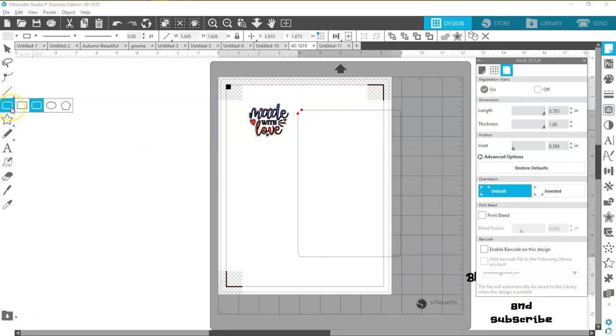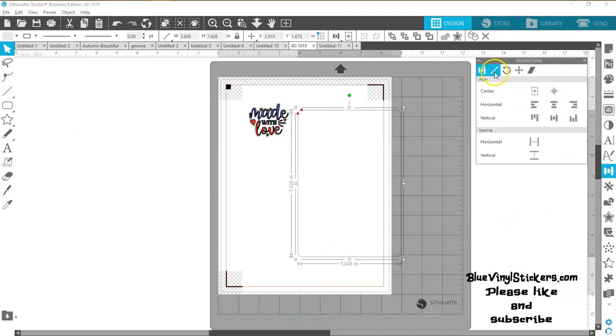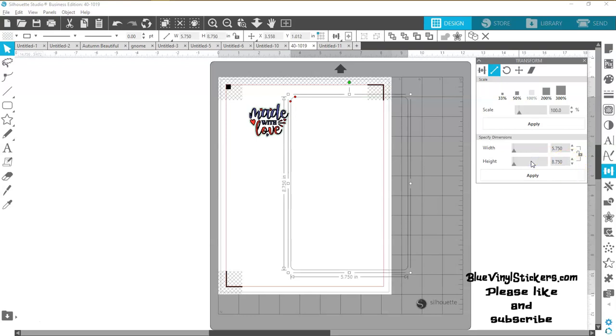So come over here to your drawing tools, grab the box, and make a box. Doesn't matter what size. I'm going to select the box, come over here to my transform window and scale, unlock the lock. The width is going to be 5.75 and hit enter. And our height is going to be 8.75 and hit enter.